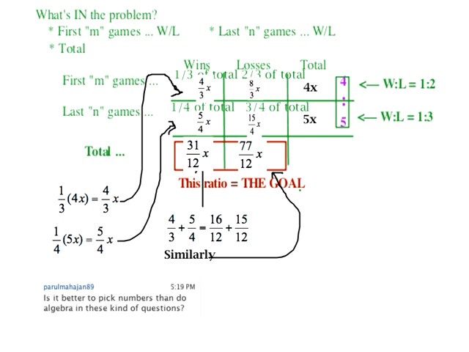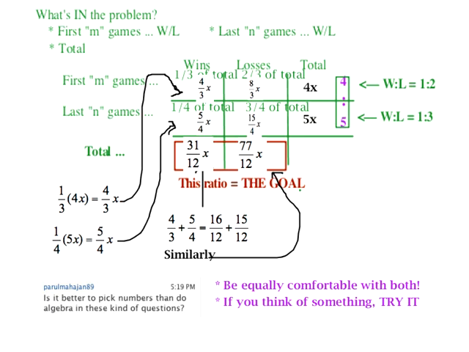When you review the problem, your goal is to just figure out as many ways as you can to solve these things. So be equally comfortable with both. Because you're going to encounter some problems where you kind of have to do one or the other. So if you think of something, try it. And if you get stuck, try something else. Absolutely the worst thing you could do to yourself here would be to try to remember some sort of hierarchy of these methods. In other words, if you think you're always going to try algebra before plugging, the problem is that you might just never try plugging. If you ever rank things as number 1 method and number 2 reserve method, then realistically speaking, what that probably means is that you just won't try method number 2. So everything is number 1. Plugging in numbers here is number 1, and algebra here is also number 1. Everything is A1 priority. You want to have as many tools in your box as you can.